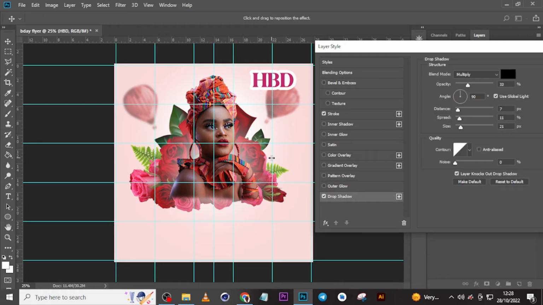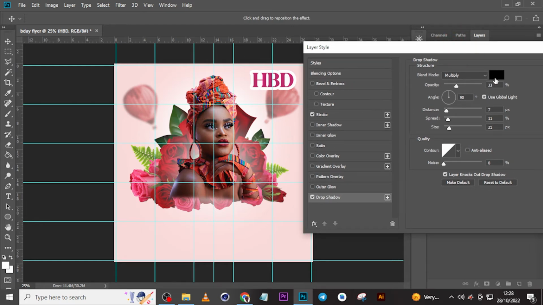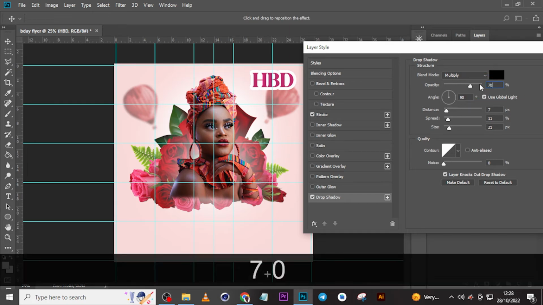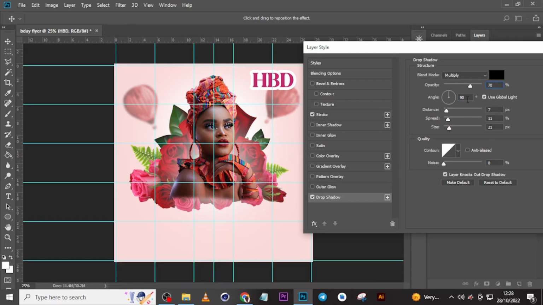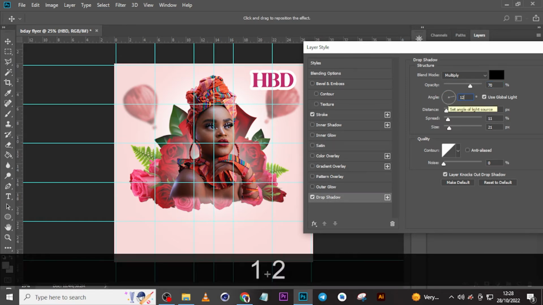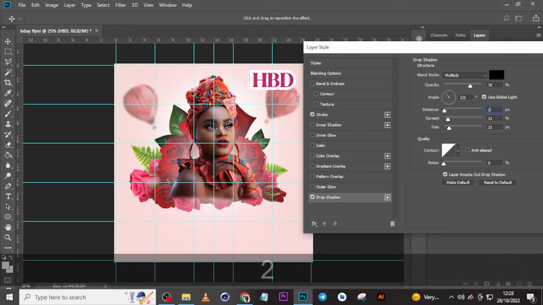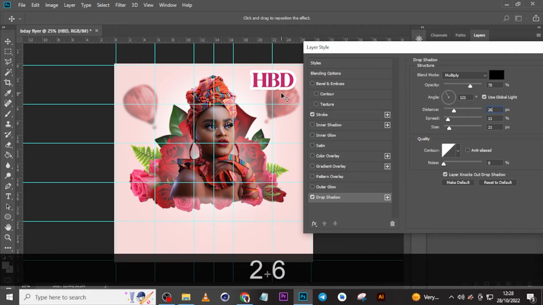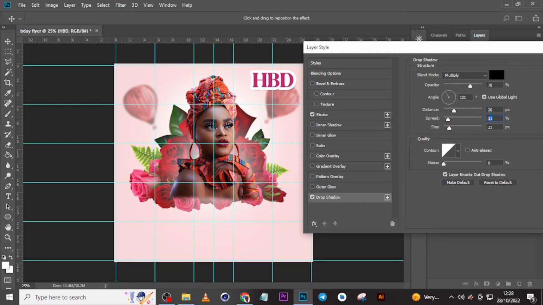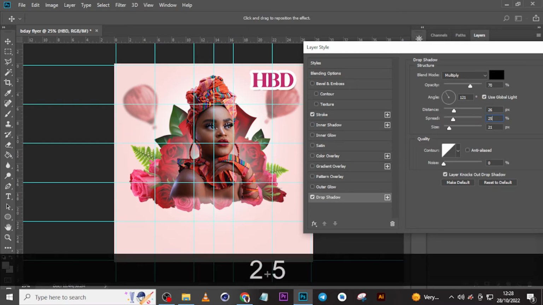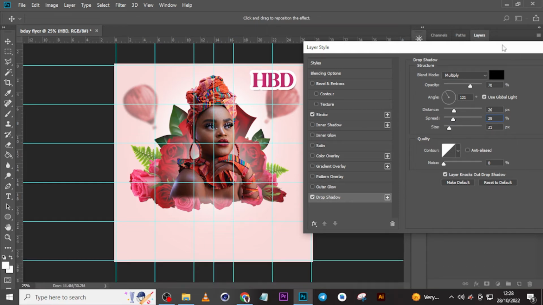I want us to see some shadows in there as well, so I'll set here to multiply, click here, set here to color black, set the opacity to 90 or 70%, okay, so that we can see it quite visibly. The angle over here, let's set it to 121. Okay, I want it to be like the sun is blowing from here and the shadow will come here. So the sun will blow from here, the shadow will come over here. That is how I want it to be like. Over here, I'll set it to 26 so that it will stand out a little bit. You can see it. And then over here, I'll set here to 25 as well, so that it will become a little bit visible as well.